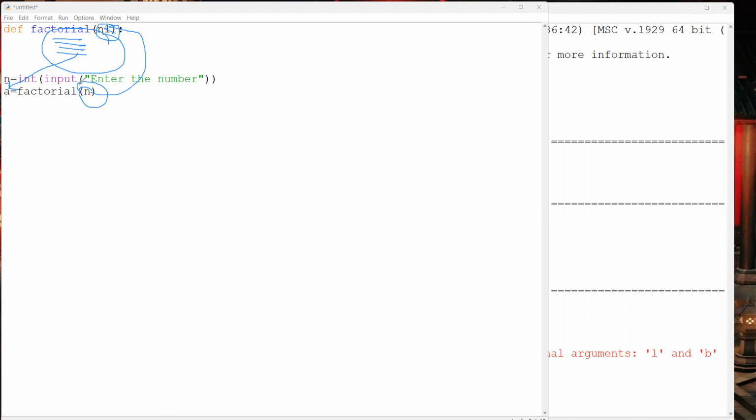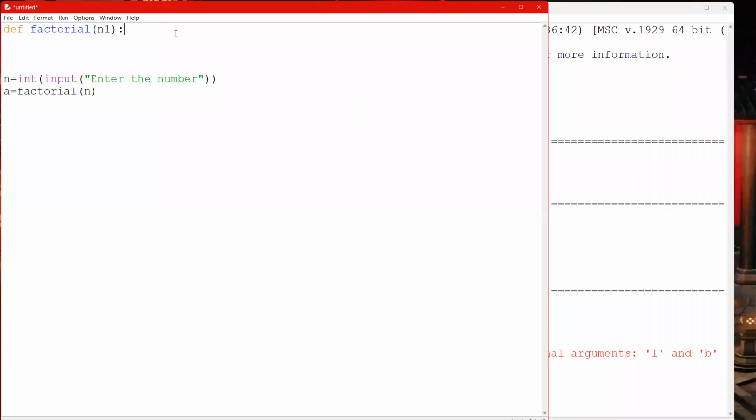When you ask n from the user, that n will be passed as a parameter over here. This n you are calling, this is the function call. This is where you are calling the function, and this is where you are defining the function. Okay, so let us press enter.